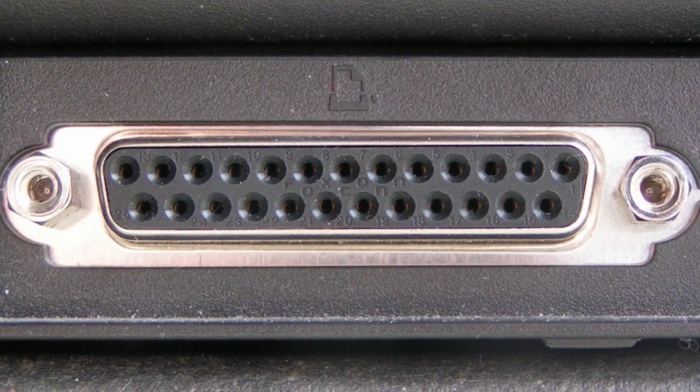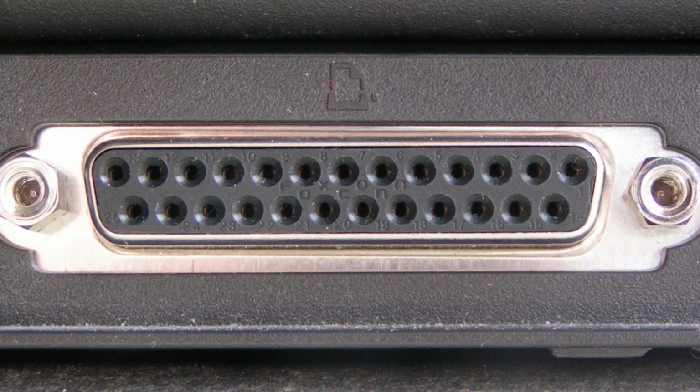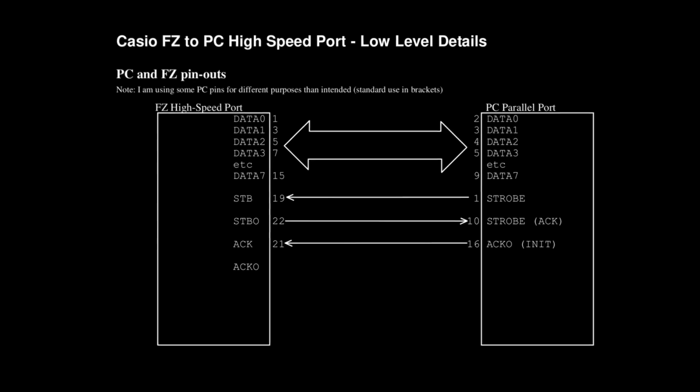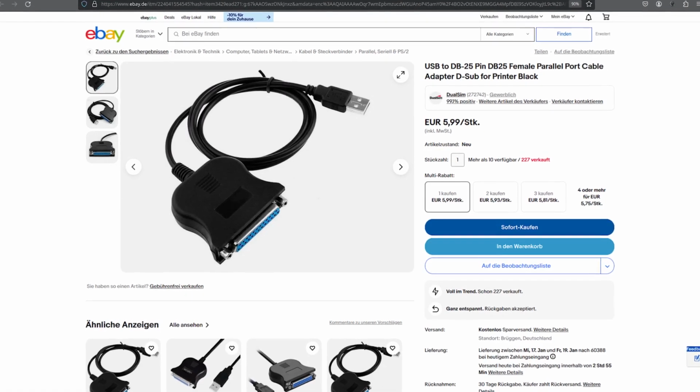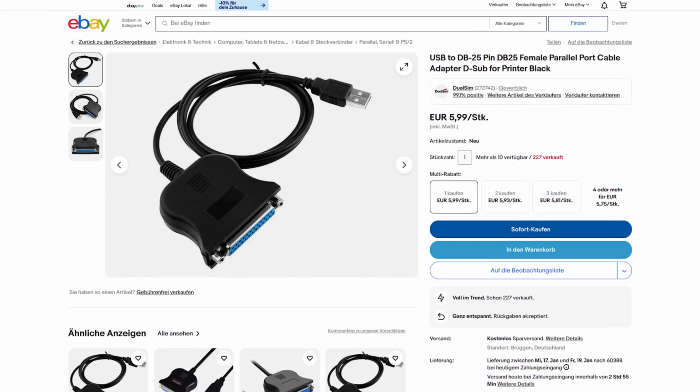Of course, if you still have a computer that comes with a parallel port, you can also build your own cable to transfer files much faster. The transfer tool also supports transfer via parallel port, so all you need is to build your own cable and an actual parallel port. USB parallel port adapters will very likely not work in this case, because they only emulate certain functionalities of the parallel port.